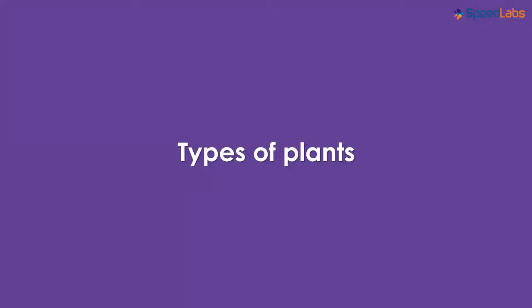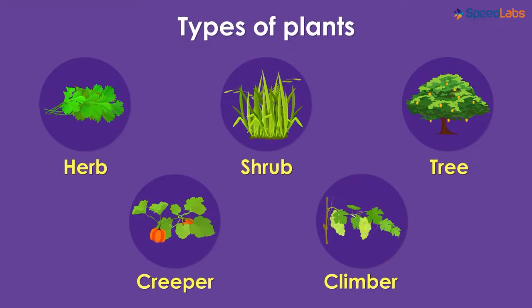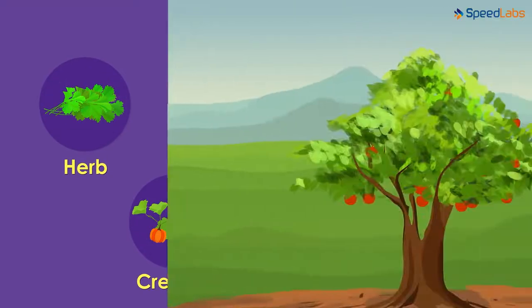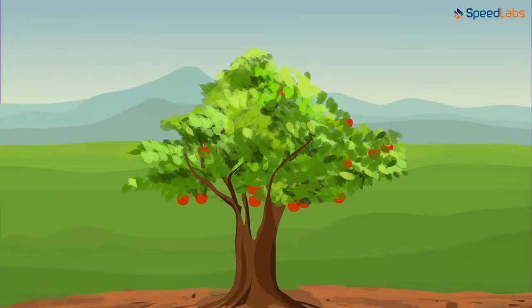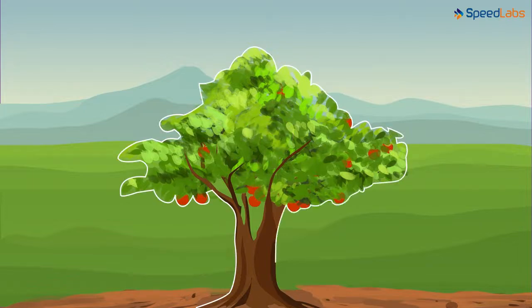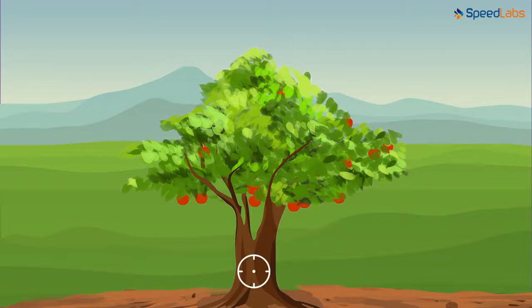Now that we've learned about the major types of plants based on their appearances, let's talk about the parts that make up a plant. Wait, do plants have parts? Of course they do. They have a distinct body that is composed of major parts. These are like the organs that we have in our body. All these parts perform their individual functions efficiently.